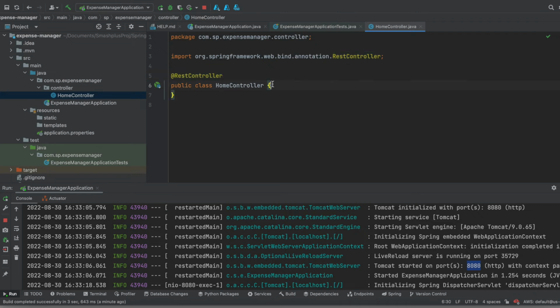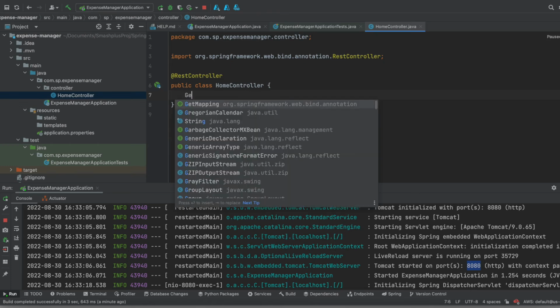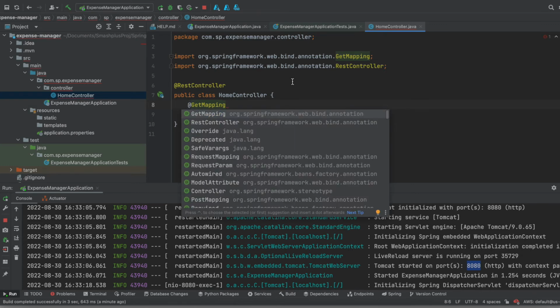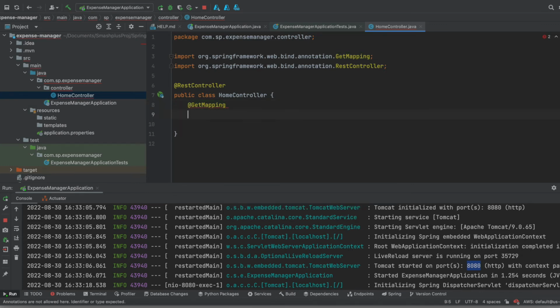So how that particular URL is configured is based on how you define it here using the GetMapping or PostMapping. So let's put the GetMapping. By default the GetMapping annotation says that this is for the GET actions, and the PostMapping is for the POST HTTP actions.